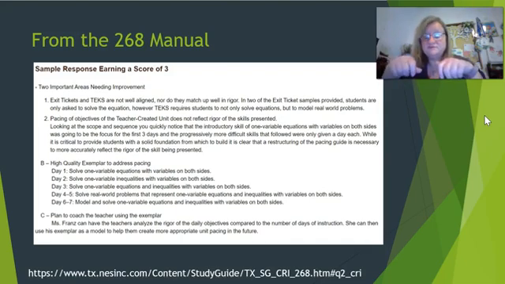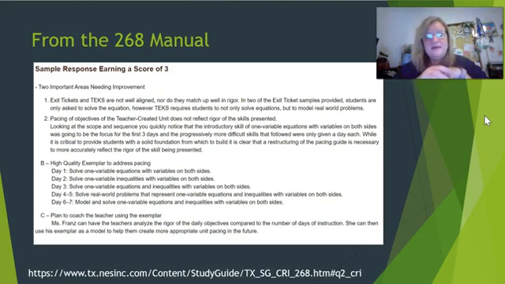So it's still up for discussion in the conversation with the teachers who created this unit plan, but it helps the teacher understand what a better pacing might look like if you're saying that we're not spending enough time on the challenging concepts, or we're spending too much time on the lower level concepts. So to me, that's not a hard thing for you to do in just a few minutes on this exam. Just correct that. And then C, plan to coach the teacher before using the exemplar.